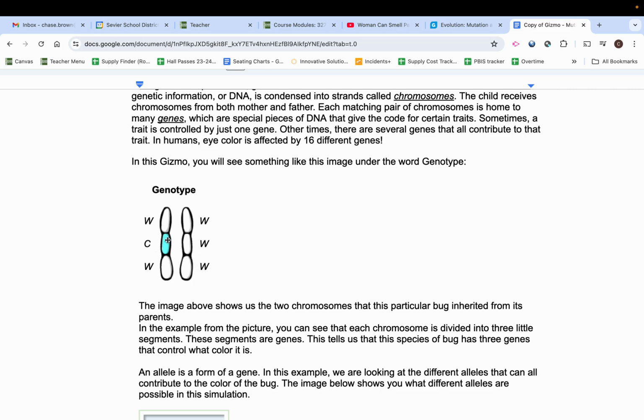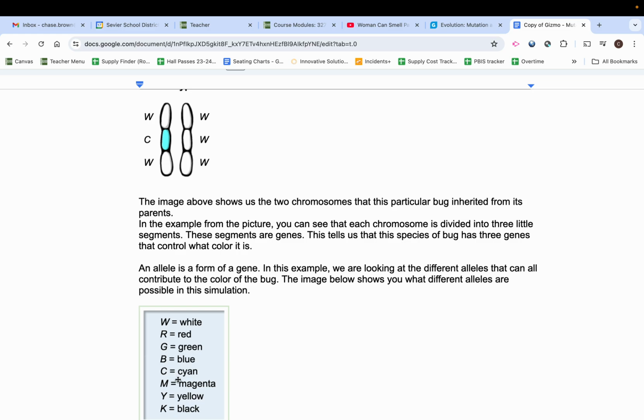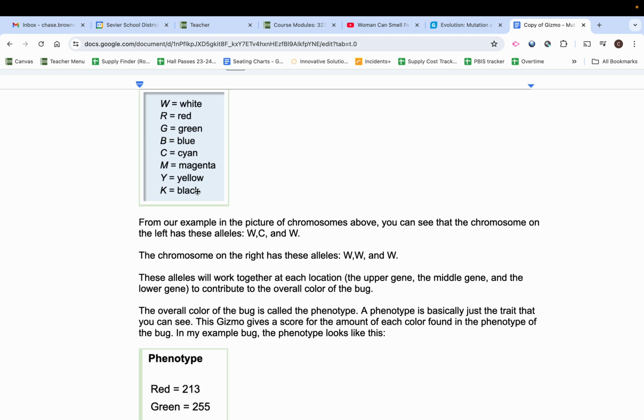So this one just happens to have one odd one out, I guess you could say, of what is apparently C for cyan in this spot. So that bug overall has, I would say, 6 different little painters, and 5 of those painters are using white paint and 1 is using cyan paint, and they're all mixing the paint together and forming the color of the bug. Okay.